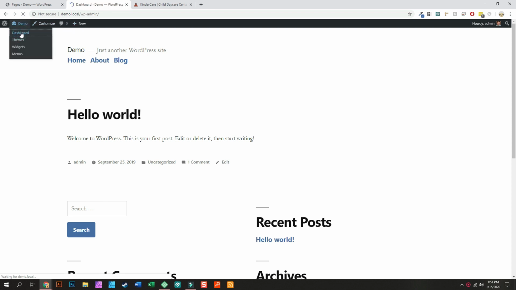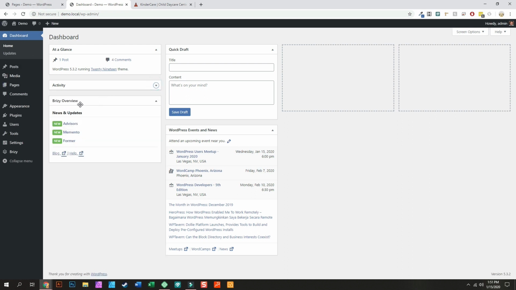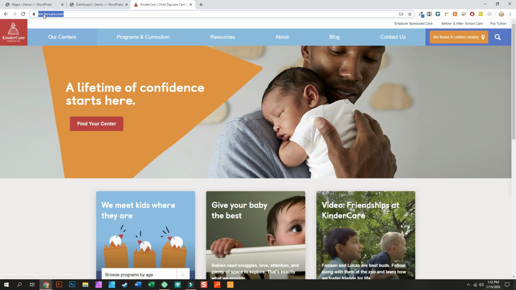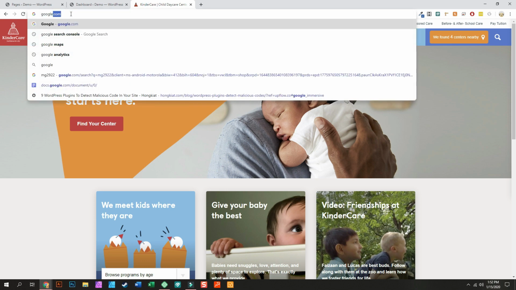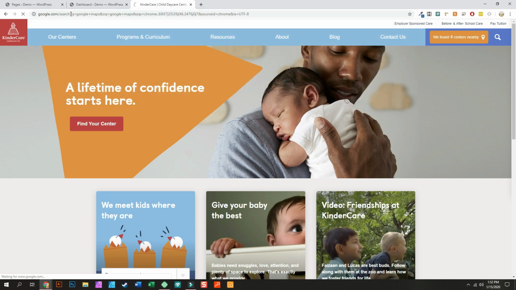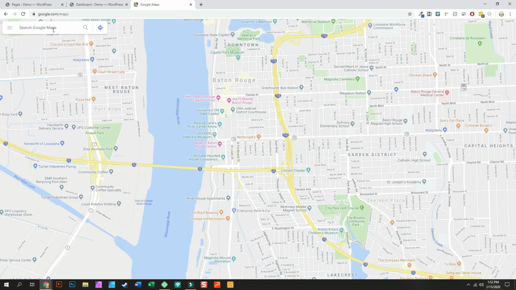I did a little bit of research, and I wanted to do a daycare. I like the idea of doing a daycare. I think a daycare is pretty cool, and I think it would be fun to do. So I started looking in my area and Googling it. If you want to know what I did, I basically just went to Google Maps and typed in daycare.